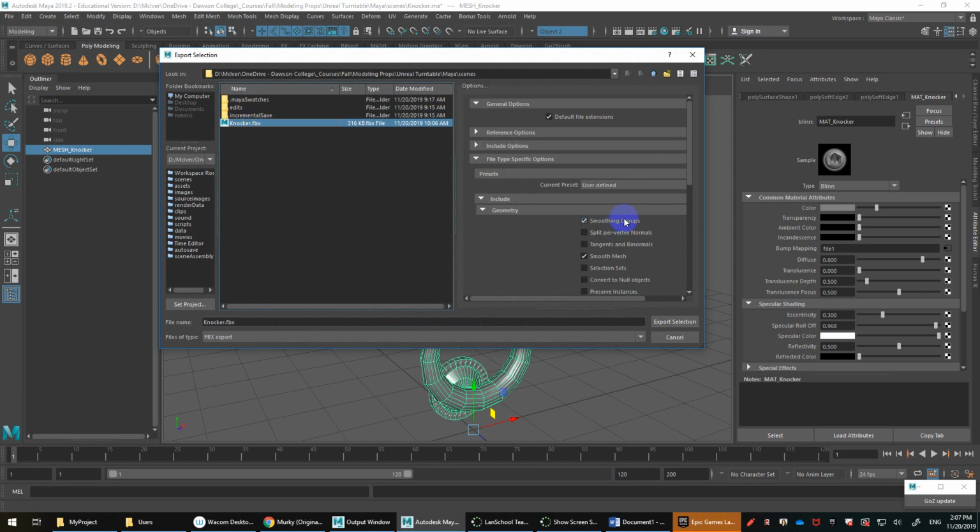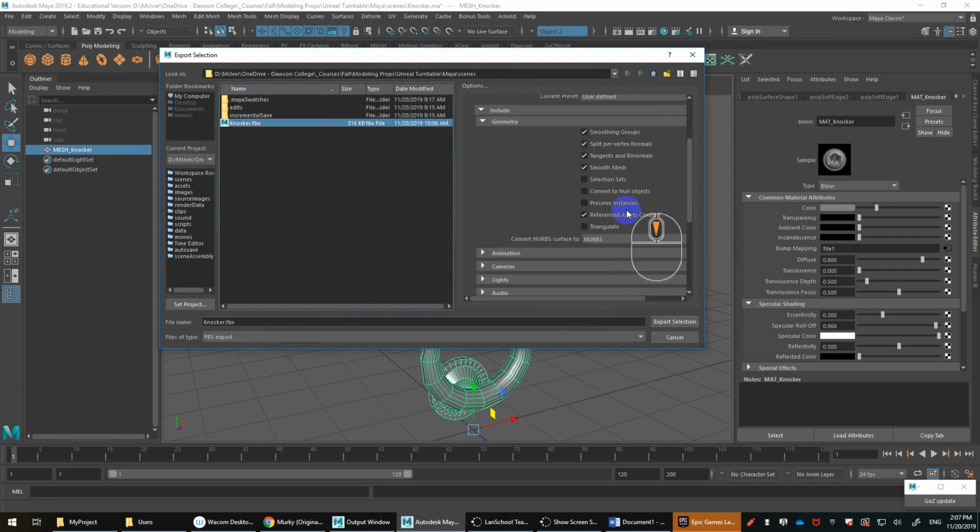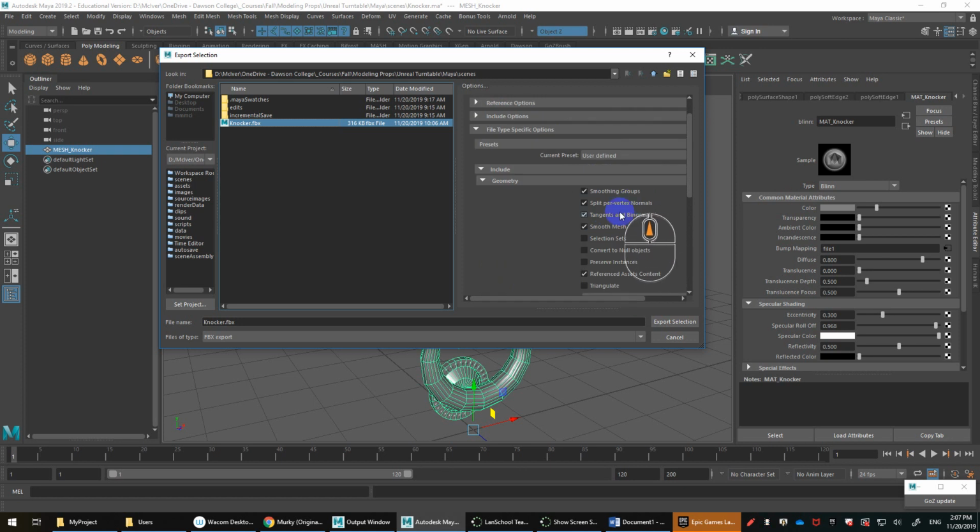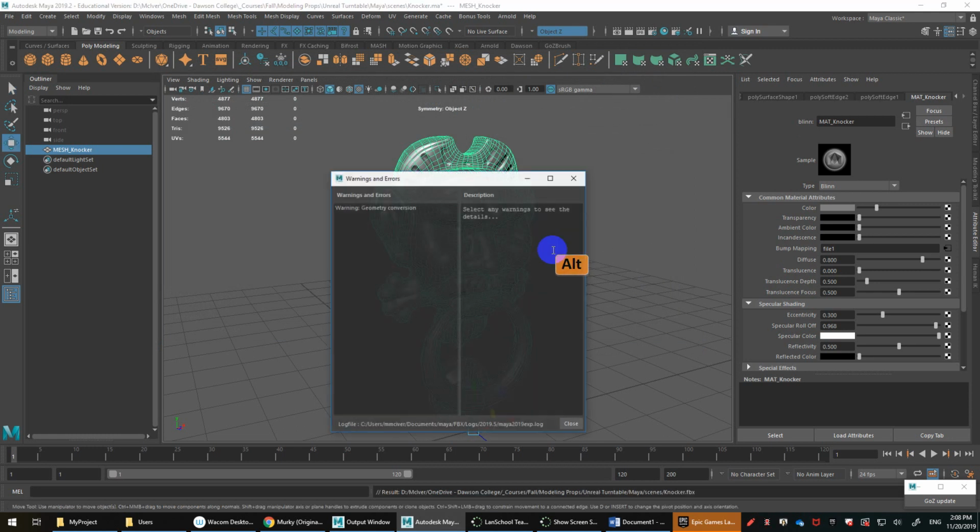You can tell it to export smoothing groups. And you can also tell it to maybe export these normals. I usually don't necessarily worry too much about it. This will basically auto smooth your entire mesh. So if there's certain edges you want to see have a pure sharp, they may get auto smooth. So you can, again, decide to turn that off or on. And then I'll just replace my object there.